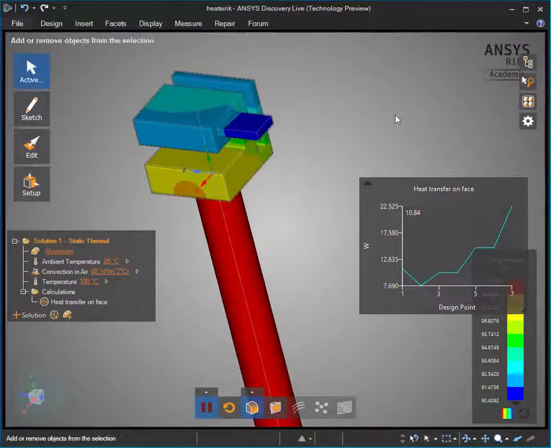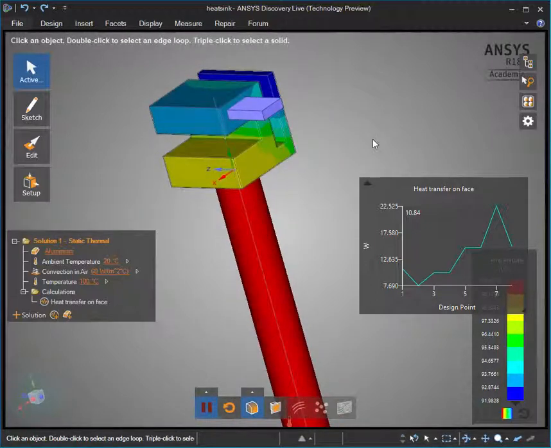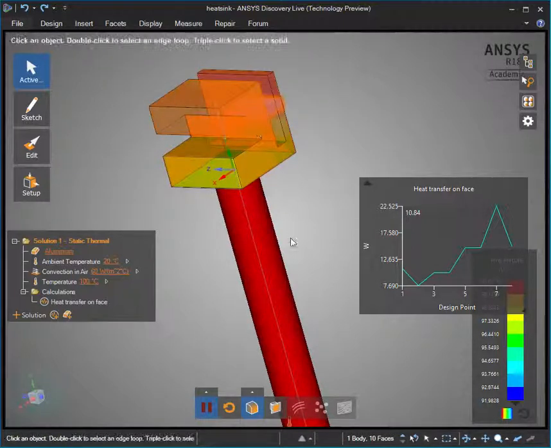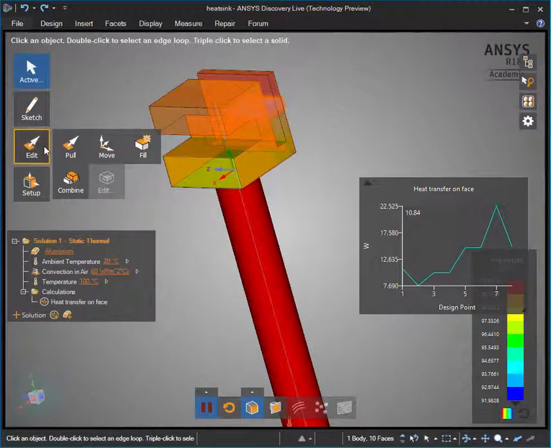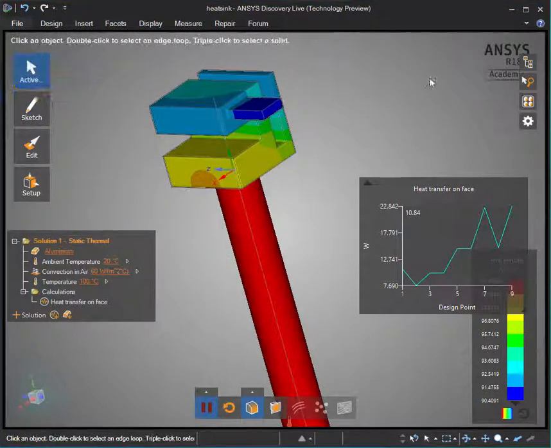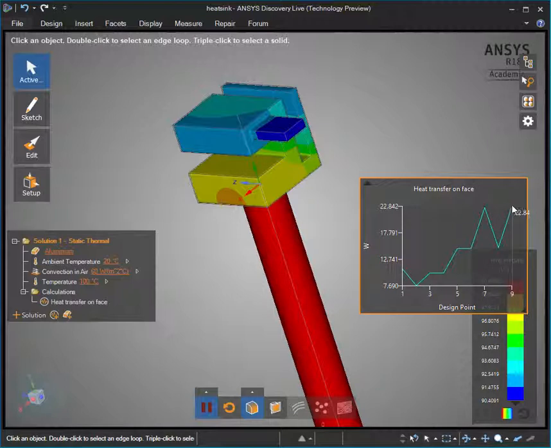Another option for including this that I'll show if I go backwards to where it was unattached, I just did Control Z on the keyboard, is you could click and drag to select the entire object plus some of the geometry behind it. And then use the combine tool under edit. That'll add it to the object, so it's all treated as one. And that automatically puts it back into the solution as well. So that was where we had successfully added it. I then did Control Z and removed it, and then added it here using the combine method.